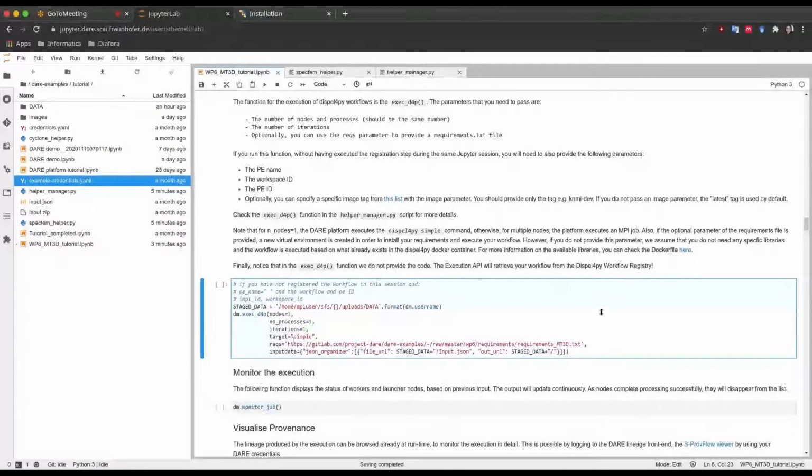You need also to provide the requirements file from a URL, which will be downloaded inside the execution environment. The Dispel4Py execution environment creates a virtual environment and stores all the additional libraries that your application requires.